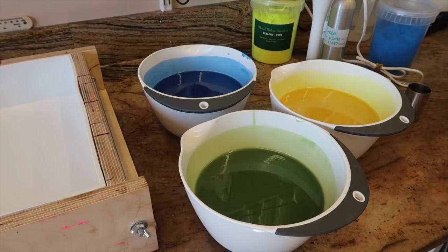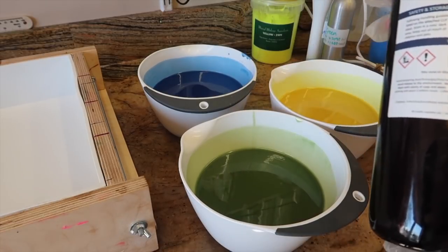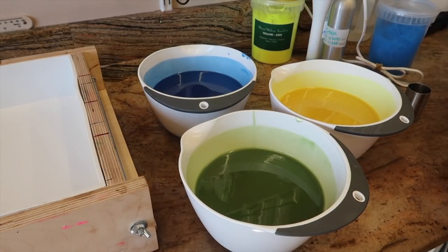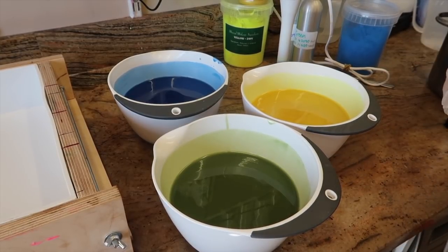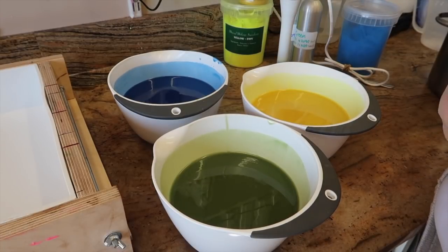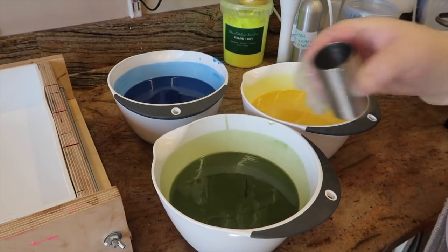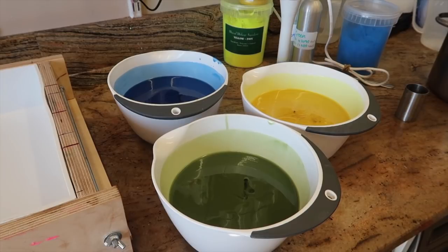It's beautiful. Right, now the fragrance I'm using today is wood sage and sea salt, and it's from nicandles.co.uk. Apparently there's no vanilla in this. It smells delish. It's very fresh. I'm putting about 20 mils in each because this is actually half a batch. So I'm hoping it doesn't seize up on me. I have used it before in a sample, but stupidly I can't remember what the sample did.